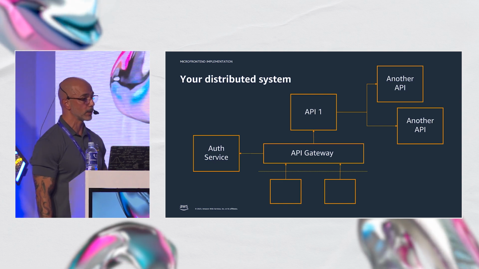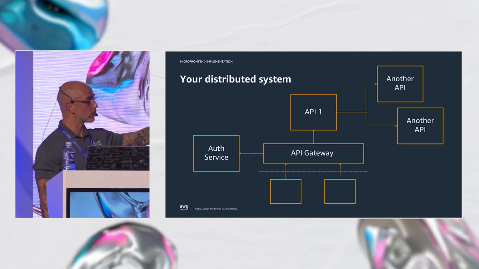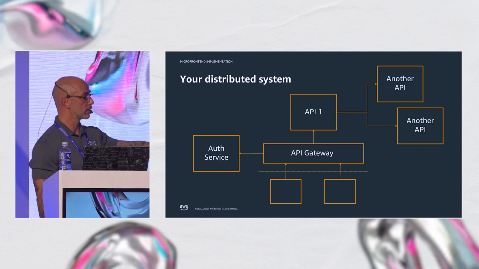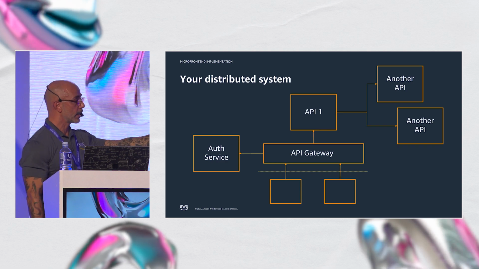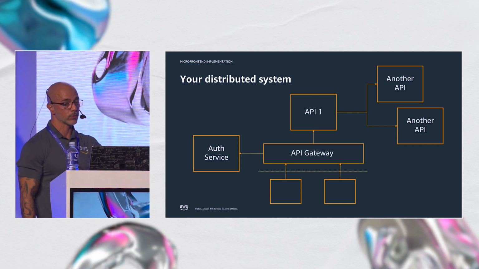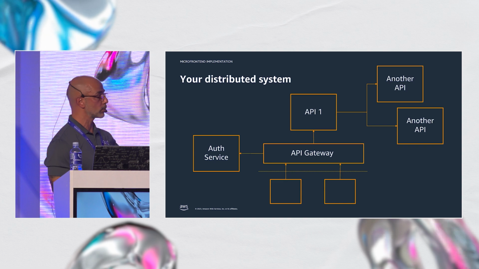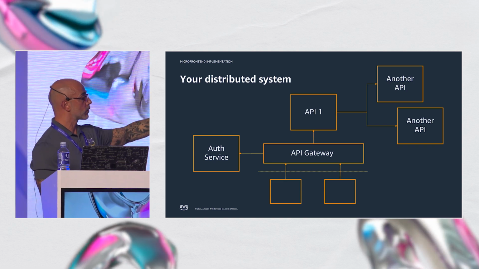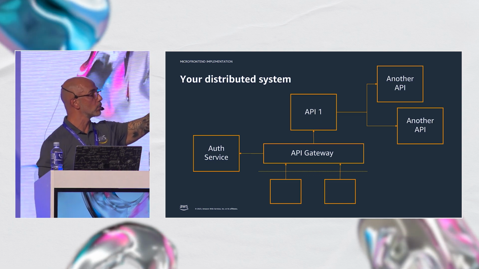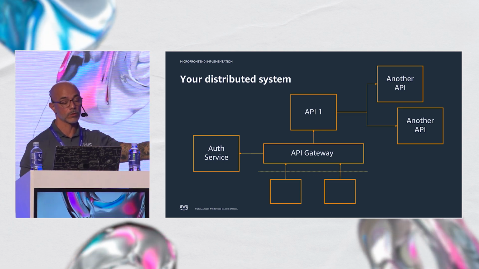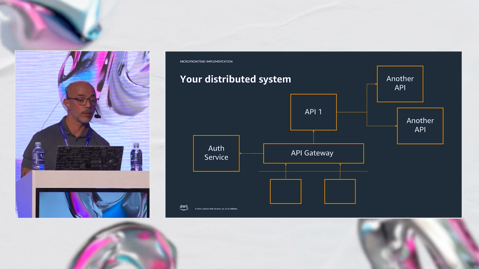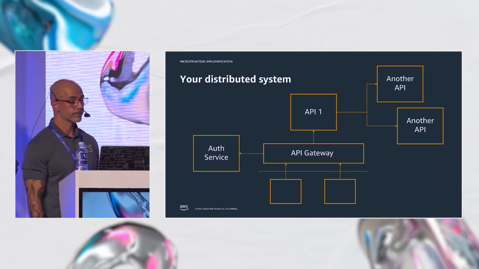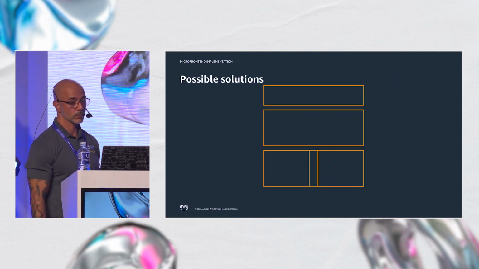We are not aware of which API we are calling. I want get product item or get product list. This is the API that I'm calling. And then the gateway provides service for authentication, provides service to interact with the API number 1, but the API number 1 now is connected to some other different API. So we are not aware anymore. We just go through the API gateway abstraction concept. And this is how we can solve it.